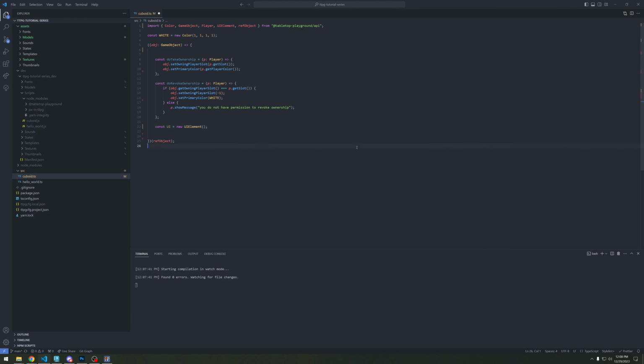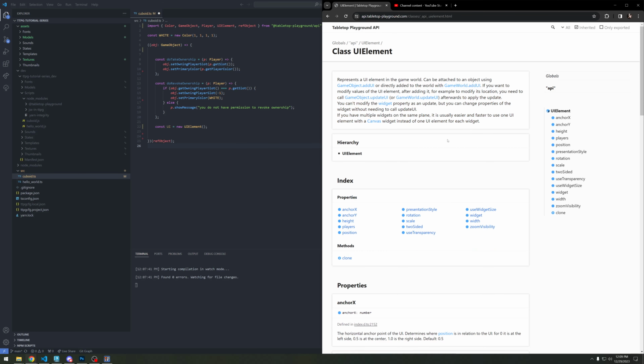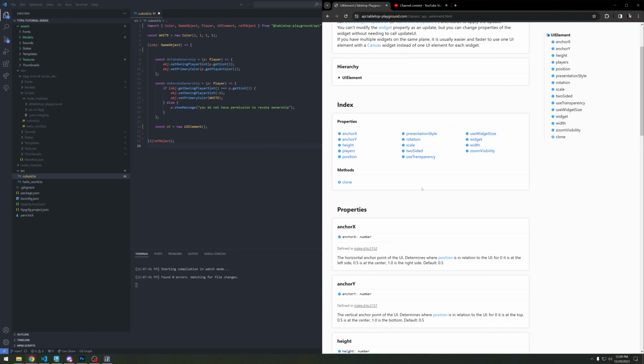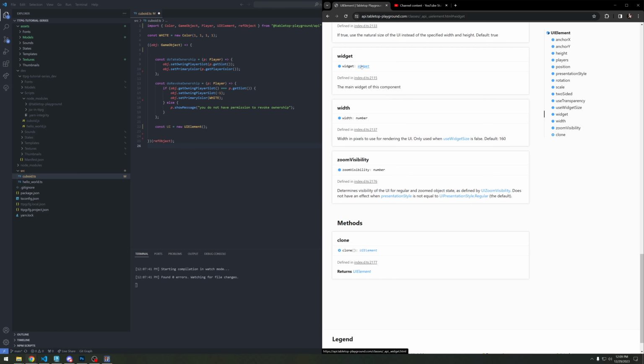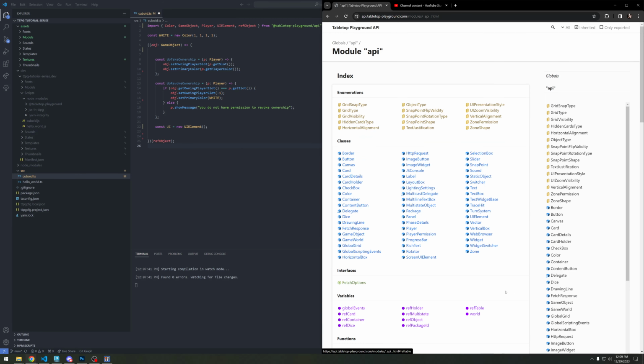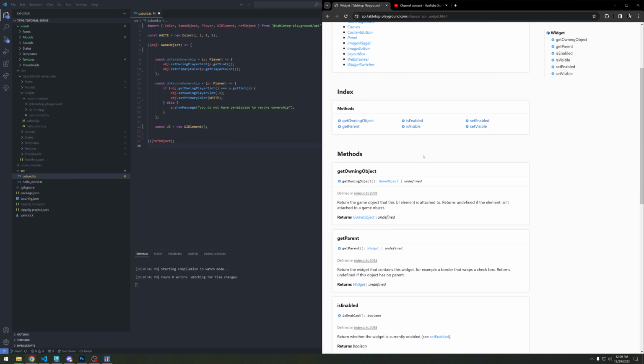If you take a look at the UI element, this is the class that I just invoked here. This is what lets you attach UI to your objects, and it also takes in a widget, which we'll get to in a second. The widget is the meat and potatoes of the UI.